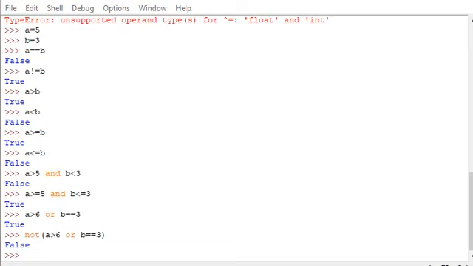We have the identity operator. So say A is B, now false.